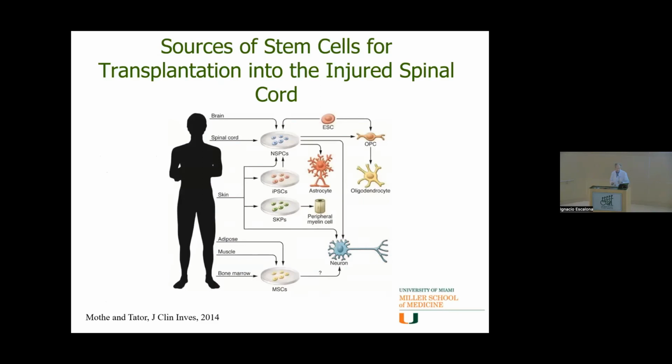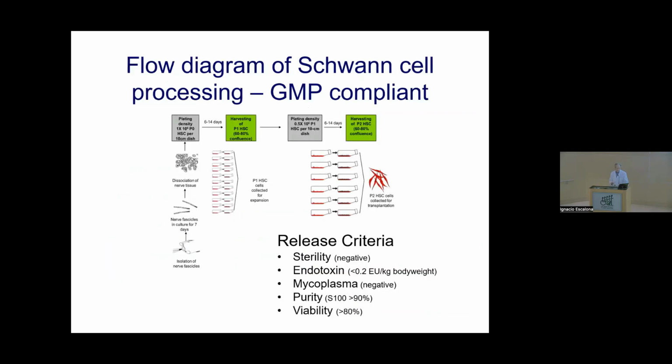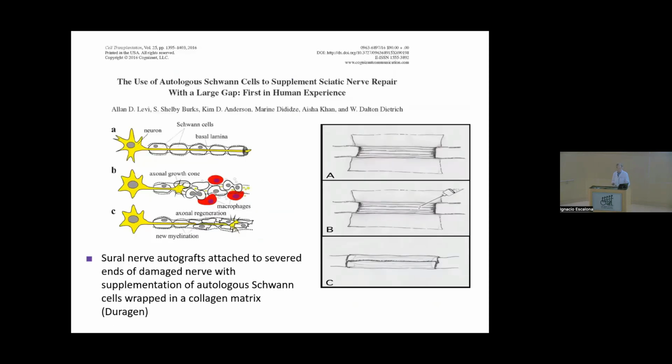These are the types of stem cells we can gather. We're using Schwann cells, as you know, for many reasons. You can take a peripheral nerve biopsy. You can generate millions of Schwann cells with 97, 98, 99% purity. A lot of people are really interested in that. Aisha Khan is one of the directors of the Interdisciplinary Stem Cell Institute. So she works with the Miami Project very, very closely and processes all our cells so we can put them into people. This is our first study with subacute spinal cord injury, showing that we can actually do this and we can do it safely, which was at the time a new experience for us.